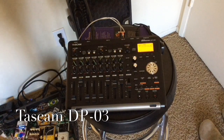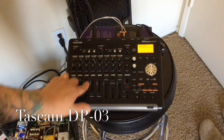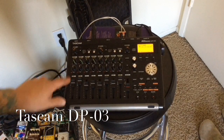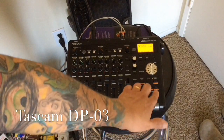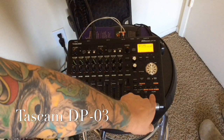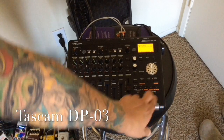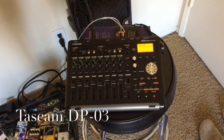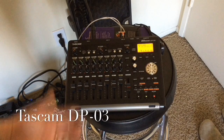It's now in Mix Down mode. This is the chance where you adjust the volumes on all the tracks — you'll be able to manipulate the bass, piano, and all the other tracks. It's going to record from there. So once you have the timing set at 3 minutes and 32 seconds and it's on Mix Down mode, you hold Record with Play and it's officially going to start recording.